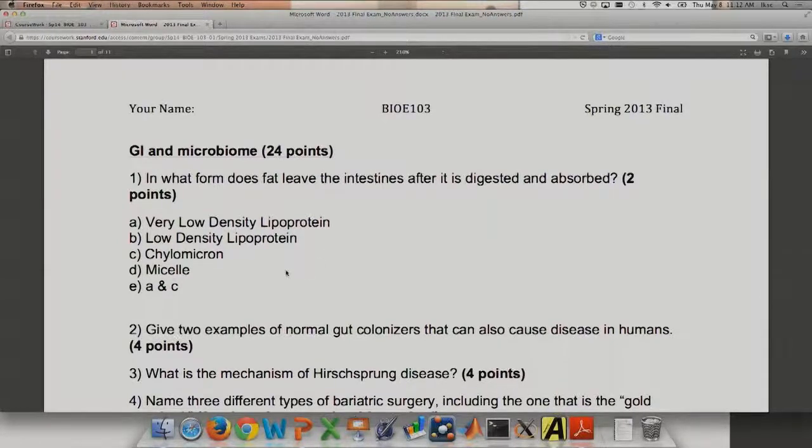What is the mechanism of Hirschsprung disease? Do you remember Hirschsprung disease from the GI system? We covered it in class, I think. Anyone know the answer? Yeah, so the latter part of the colon usually lacks the neural innervation, because the intestine has its own neural system in 2 layers, the Meissner's plexus and the, what's the other one? Myenteric plexus, so both of them are missing. Because of that, the intestine can't contract because the nerves help the intestine contract, so the intestine just keeps becoming bigger and bigger and babies can't pass stool. So it's a genetic disease. You find it out very early in infancy.